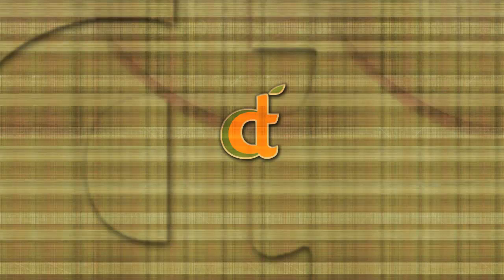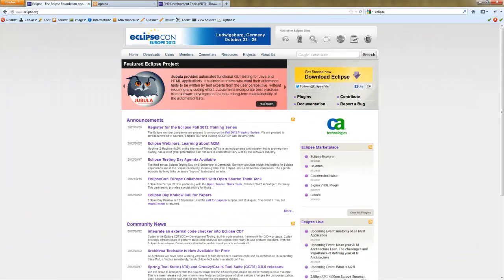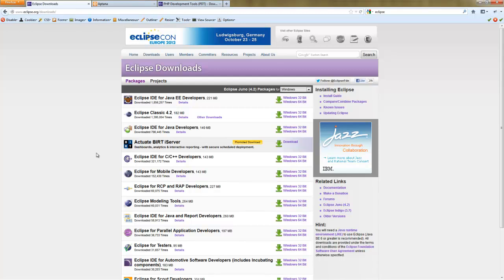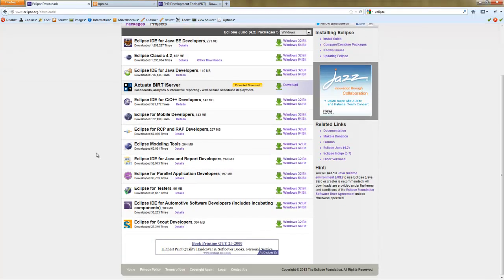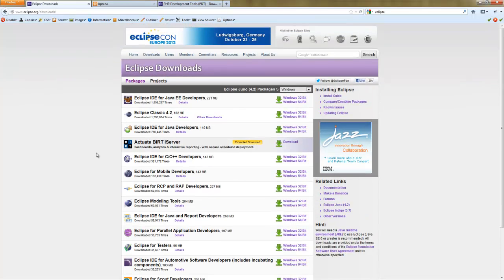Normally, if I were to have you get a piece of software, I would just say, download it and install it, because that's usually pretty self-explanatory. However, Eclipse has so many different versions out there that it can be a little confusing. I've got the Eclipse website open here, and if you just simply go to downloads, right here you already see all these different versions, none of which are the ones we're going to use.